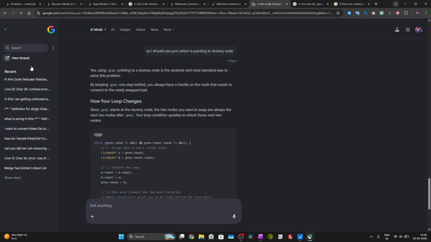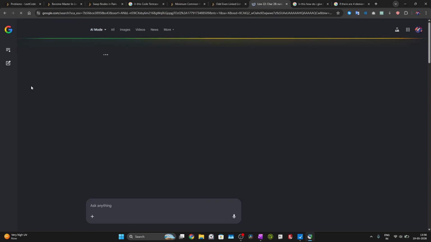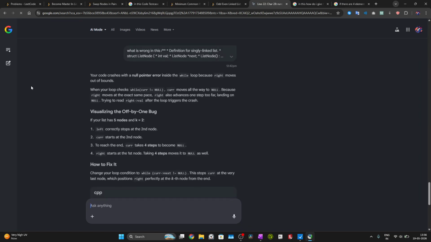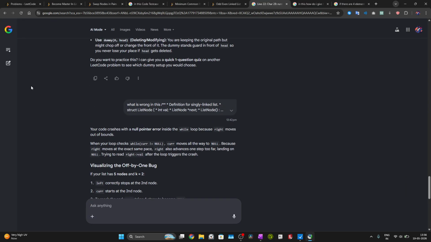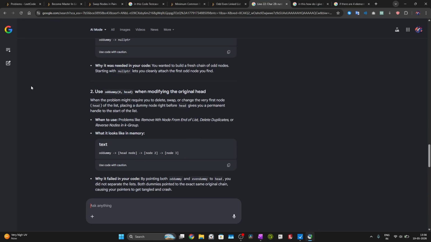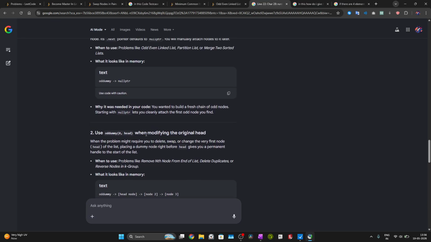It was this filtering or that. I use dummy 0 comma head when modifying the original head.